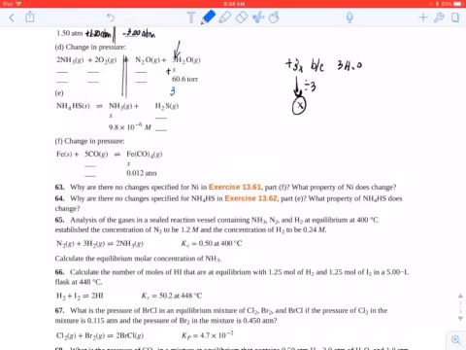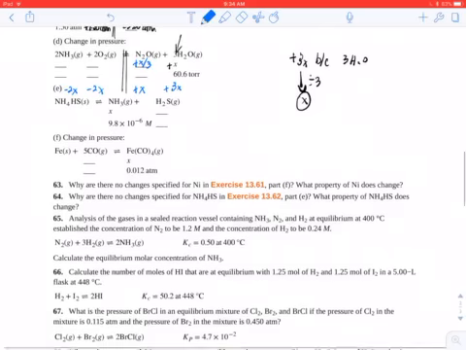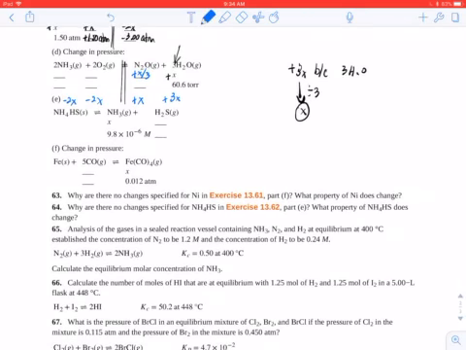Pretend like we had 3x here. That would be plus x here and plus 2x. And this would be minus 2x and minus 2x. But we don't have 3x. We have 1/3 of that to get x, so this is going to be 1/3 of x, or x over 3. This is minus 2x, but we need to divide that by 3, so this is going to be minus 2/3 x, and this is going to be the same, minus 2/3 x.